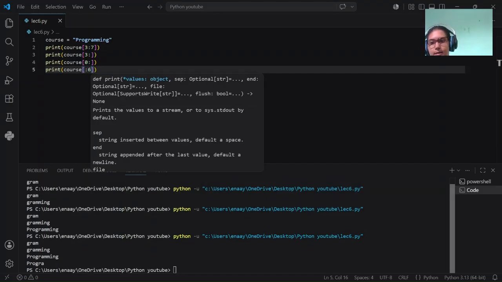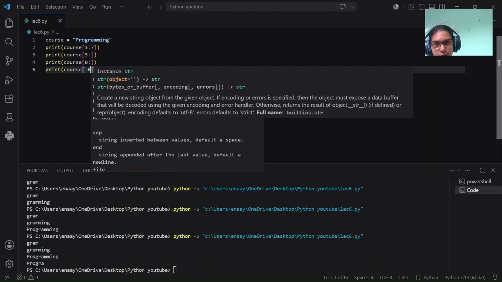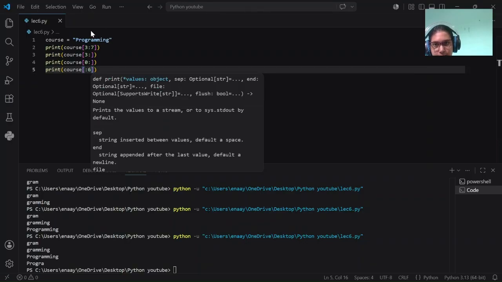If we run this, we get everything before 6, right? 0, 1, 2, 3, 4, 5, 6. 6 is this M here. Is 6 included? No, it isn't, because the end is not included. It's still A. From A to everything before it, it's printed.